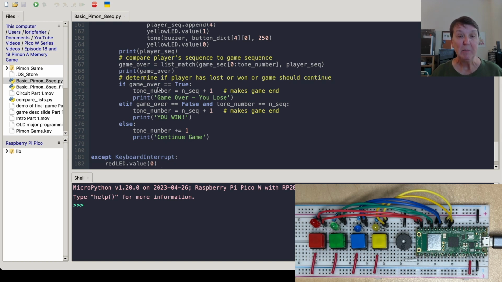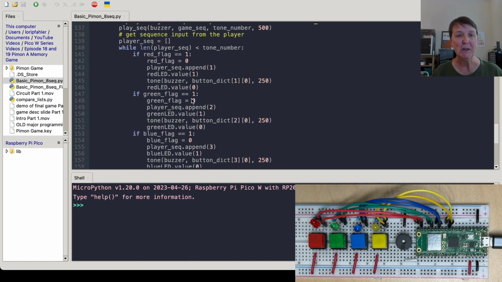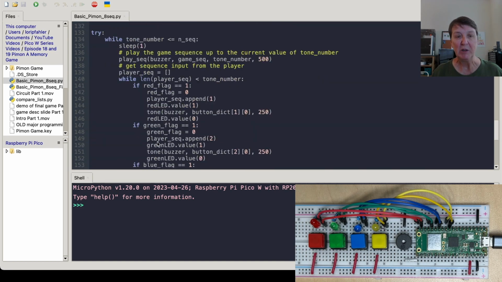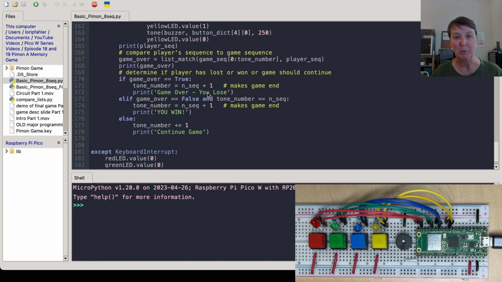So if the game over equals true, then we'll set the tone number to 1 more than the number of sequence, and that just makes sure the outer while loop up here ends. We quit running through that loop. So that's a little way to get the game to end, and we'll print game over, you lose. Then otherwise, if game over equals false, and the tone number is equal to the maximum of the sequence, well, then that means we've gotten to the end of the game there, and the player has actually successfully repeated all of the sequence.